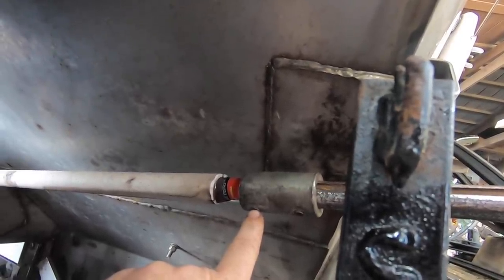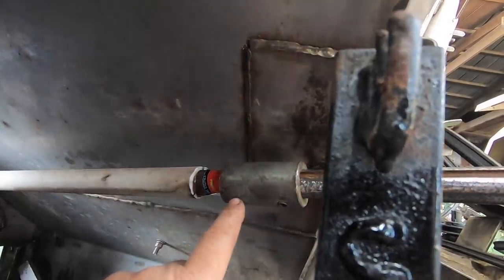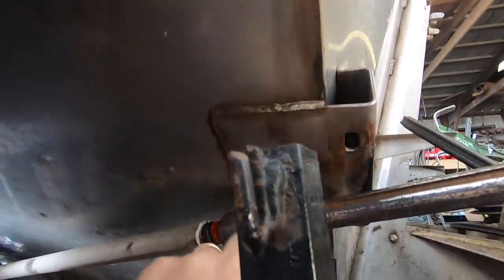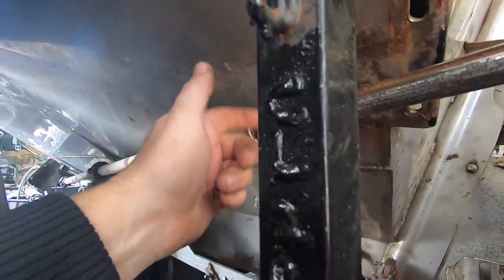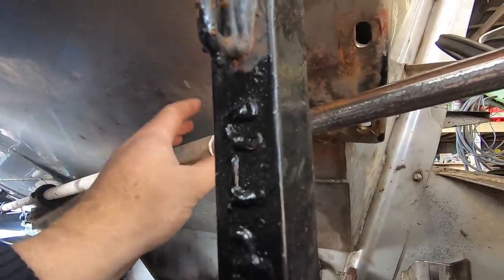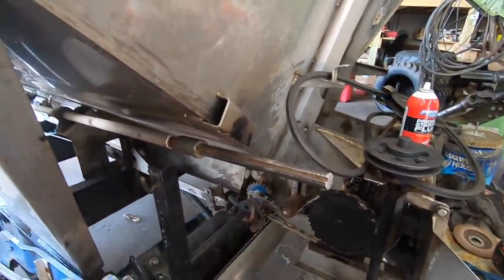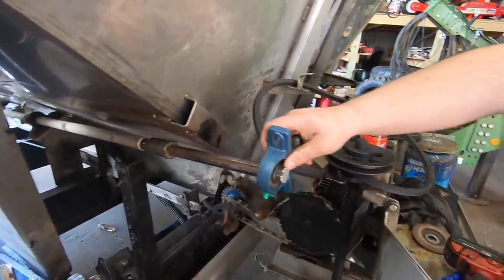So what I'm gonna do is get the little grinder. Yeah, I got it. We're gonna cut that tin off of there, and then I'm just gonna weld it. Just like a half inch weld on this side of it, a half inch weld on that side of it, same thing on the other. I think it'll be just fine. As far as I'm concerned, it'll be just fine. But before I do that, I want to put the bearing on there and make sure that it runs true. Or maybe we'll just cut that thing off of there.